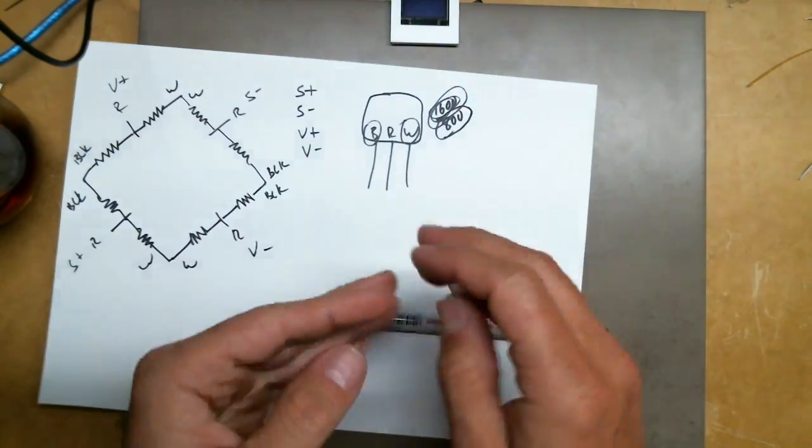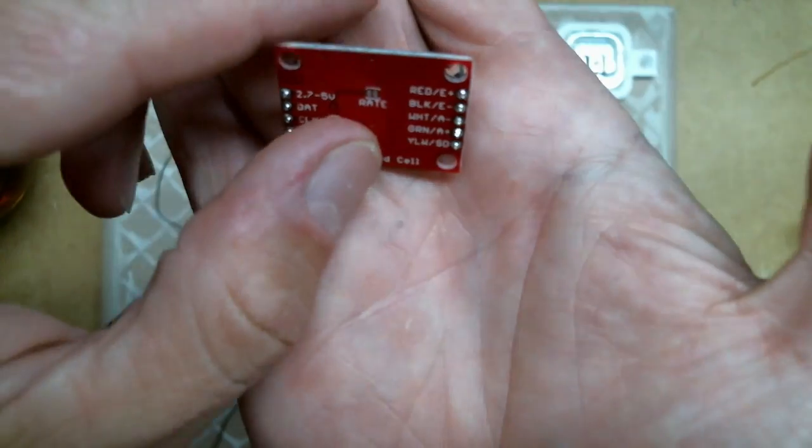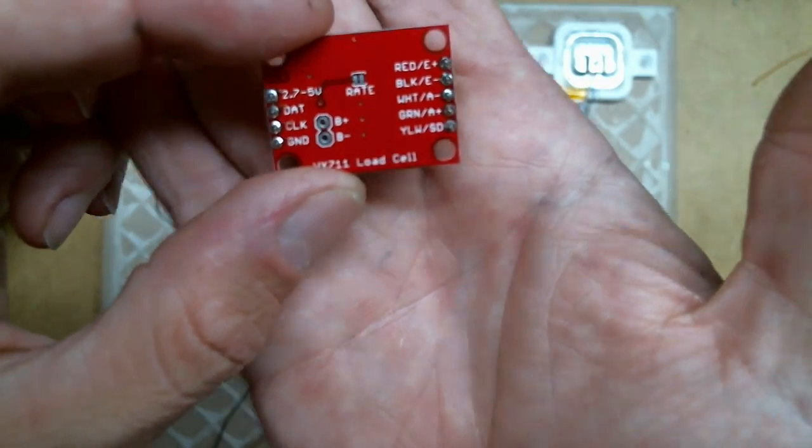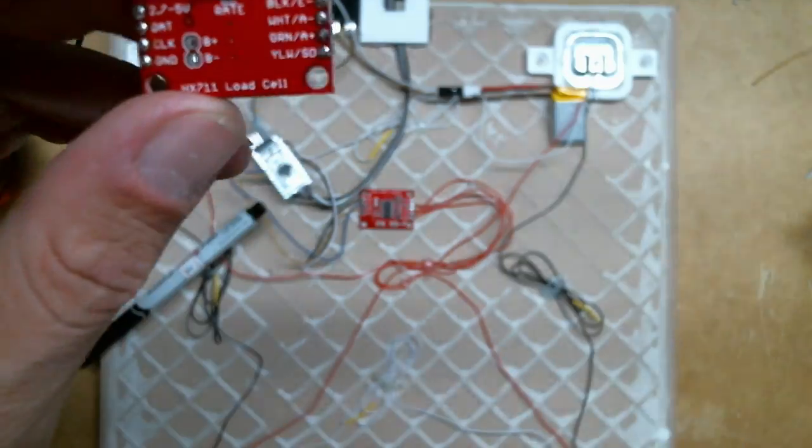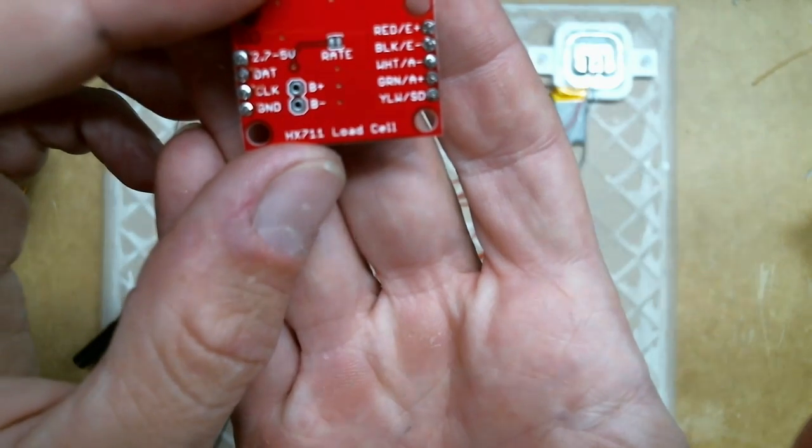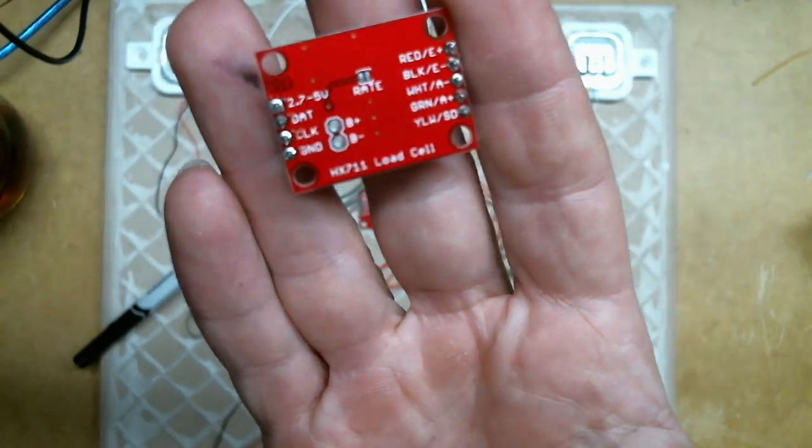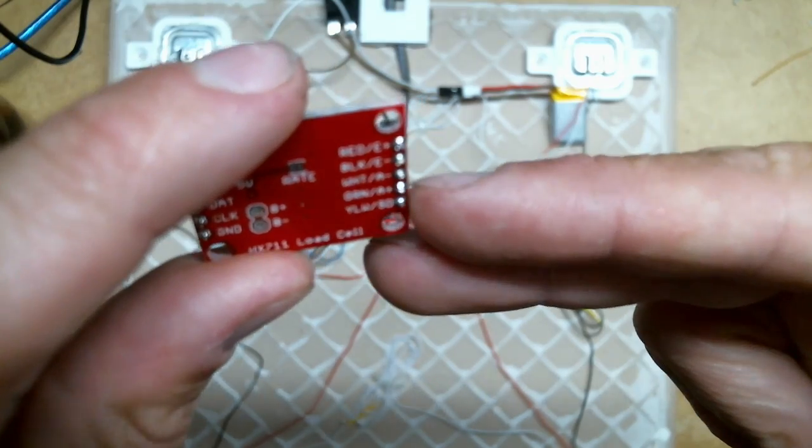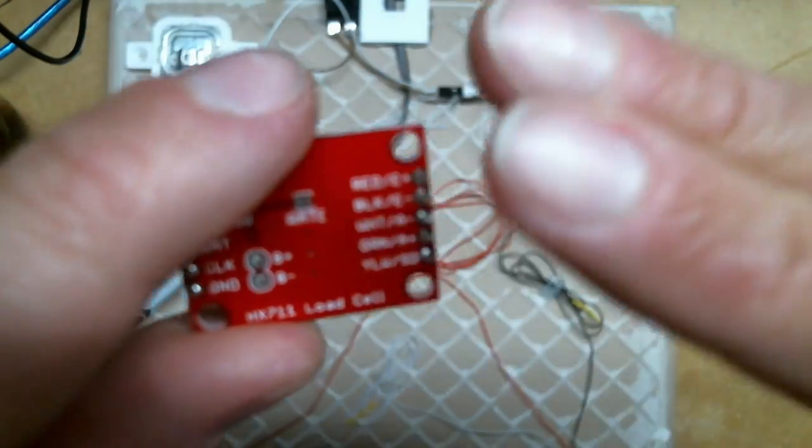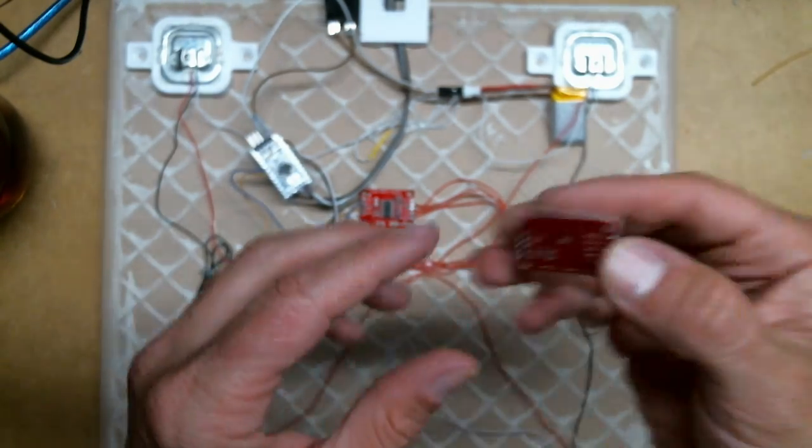Your pairs are going to go into your amplifier, your HX711. You can see we have E and A plus and minus. Your E's are signals I think, and the A's are the voltages. I just kind of guessed on mine. You can read the spec sheet for this. My red pairs didn't produce a signal that made sense, so flip them around, try the other ones. You've only got like four combinations.